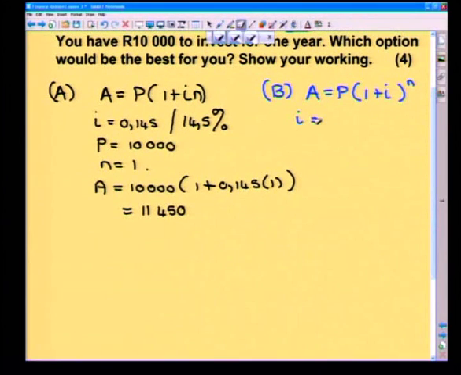Right, how do we cope with our values here? Well, it's actually quite simple, really. What we do is we say, look, our I will be 0.14, because that's what they said. But I'm going to divide it by 12. Now, the good news is you don't have to actually work that number out first. Your calculator will do it all for you. All you have to do is write that down. Then, the number of calculations, well, that is going to change.